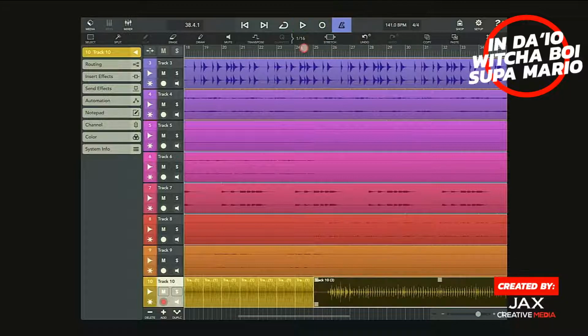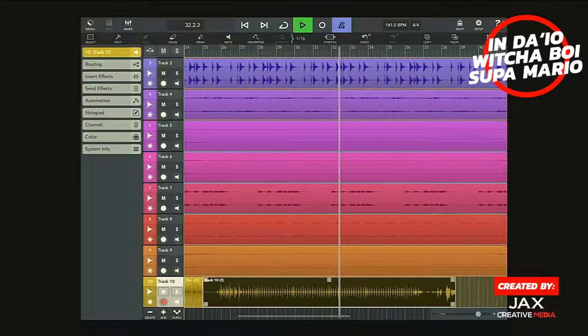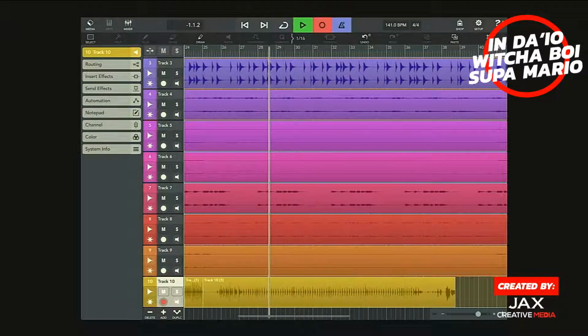God damn. I just found the stroke. Let's play it right here. So for some reason it's recording fast now. It's recording fast. That's strange.